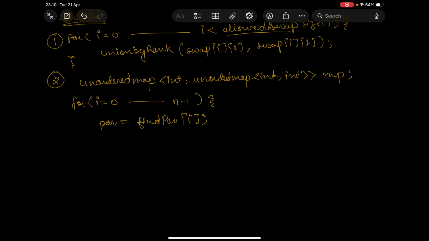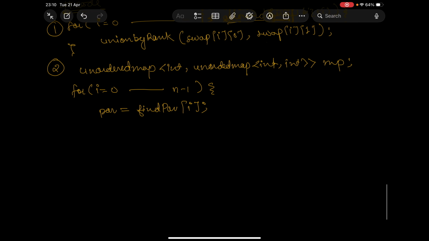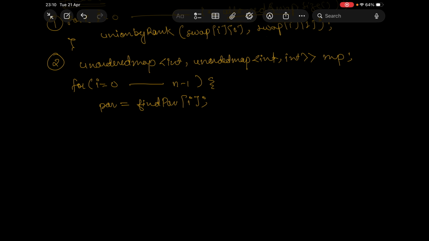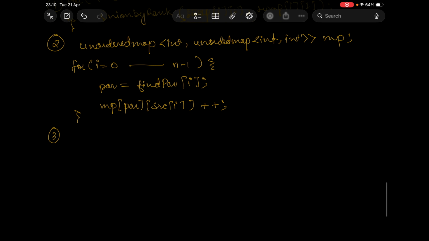What I can do is group this source of I into this set. So in the map I will put mp of parent of source of I plus plus. Okay, now the second thing is done. We have added this source into the map based on the set that we have built.